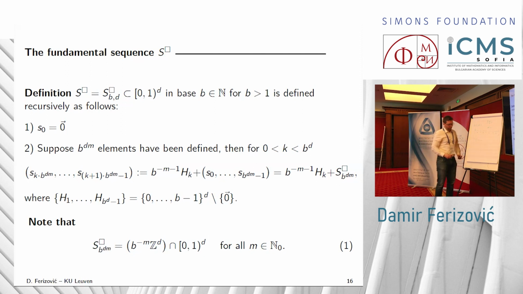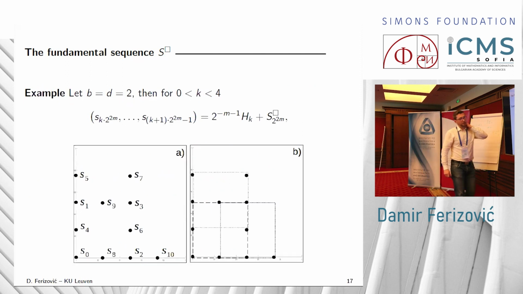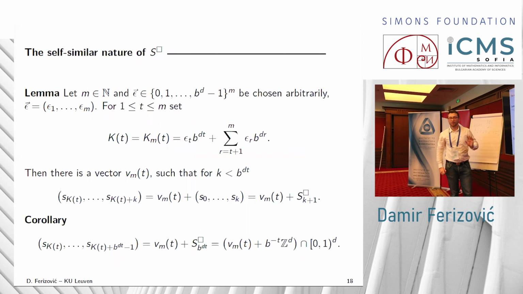Again, I think I don't need to do it in base 3. Let's do it perhaps in dimension 2. So it basically looks like this. We start with S0, and now we move, say, up, S1. We move to the right, S2, and we move diagonally, S3, right? And then we have these 4 points. Now we shift them essentially either up, again, and respecting the previous order, or we can just move it to the right, then up to the diagonal, and then up. Okay? This is the most important part.